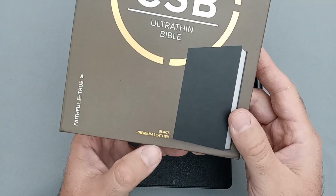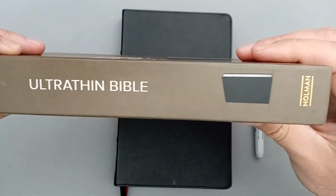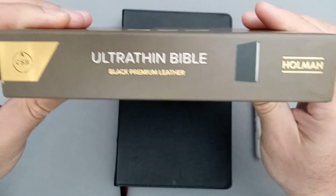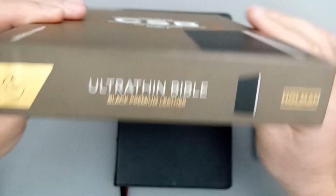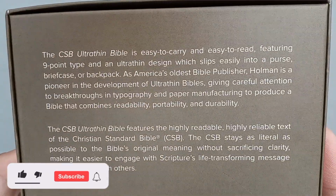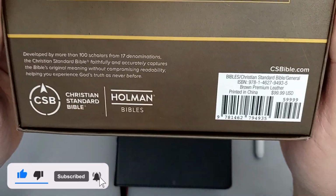But yeah, black premium leather, like they call it. It says faithful and true there on the side. Go ahead and look at the panels on the top. The other side there. On the bottom, they're all the same. And then on the back, you have some more details. I'll leave it for a second for you to pause if you're interested in reading more. Here's your UPC and your ISBN.